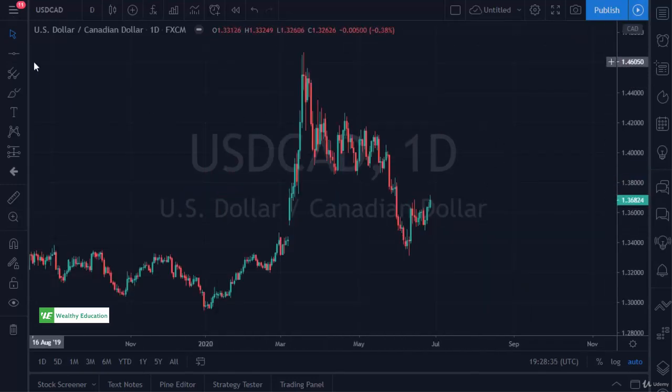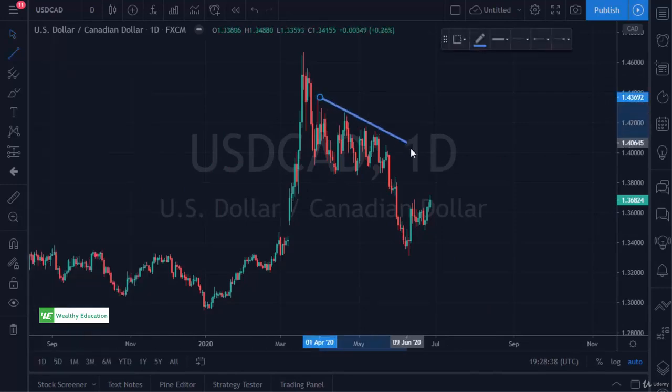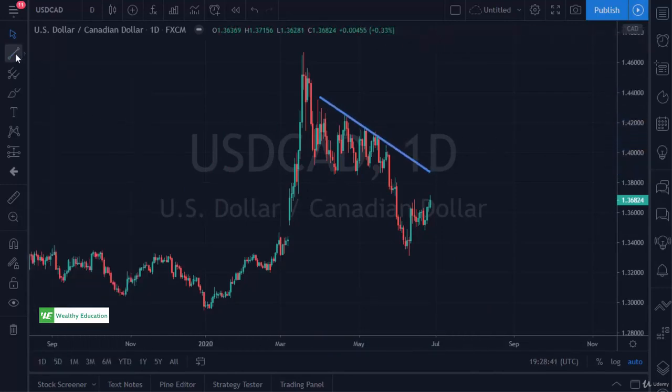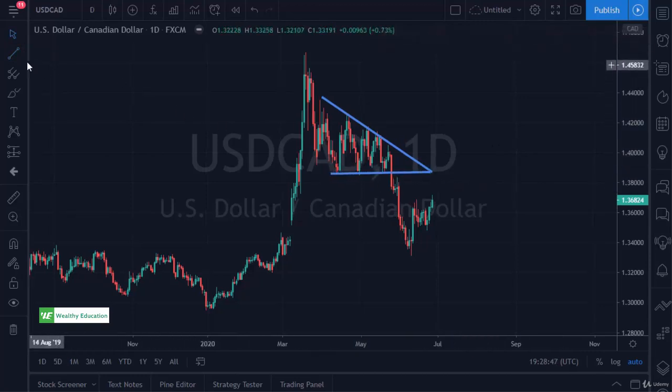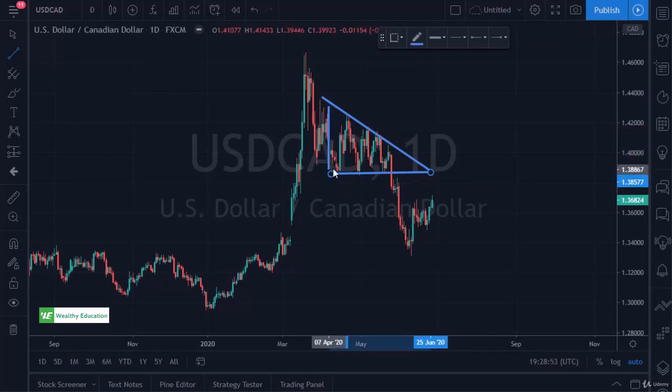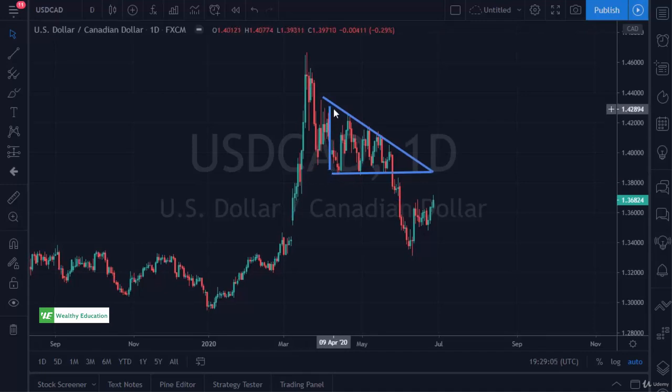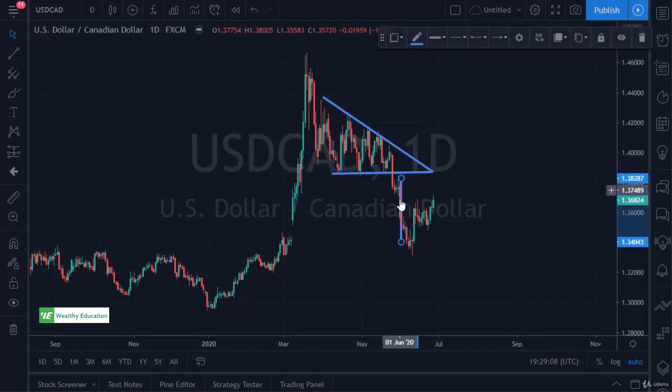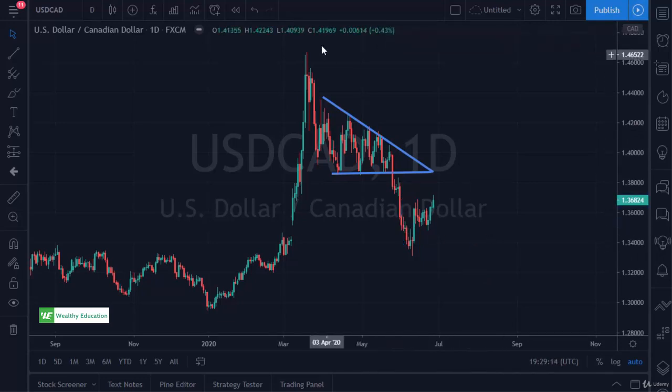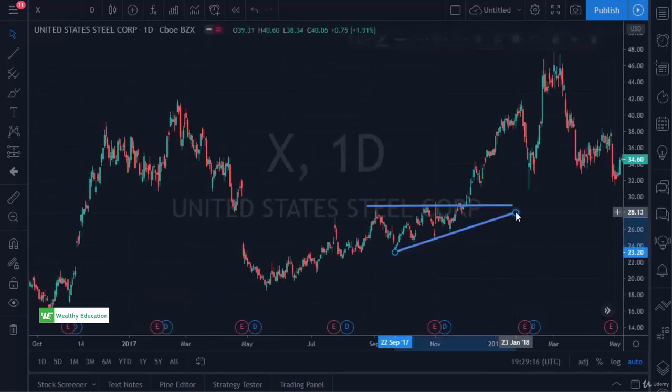Dollar Canada, I have a descending triangle. You can see that the height of the triangle is about that because you don't really have the support level there. It really doesn't start till about here. So sometimes you kind of have to pay attention to those things. And you can see that's exactly where we fell to. Your stop loss could have gone here. Pretty straightforward.